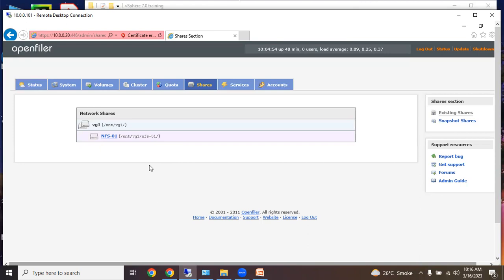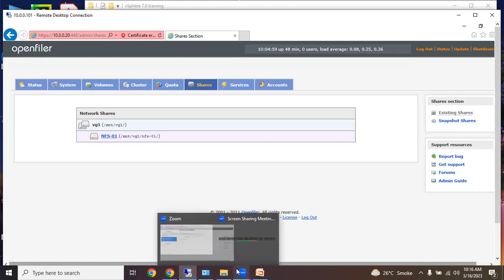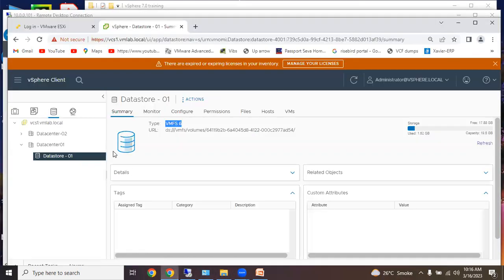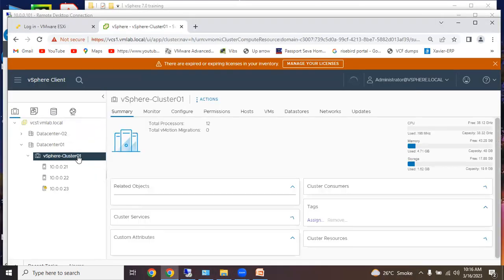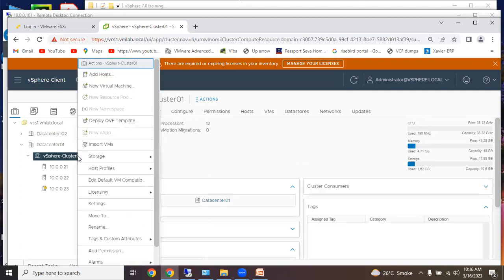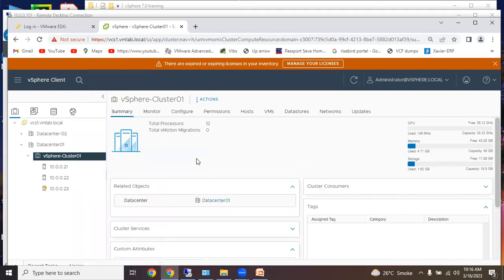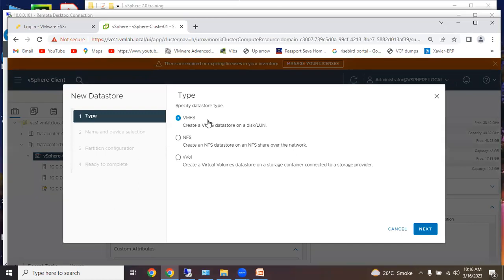Keep remembering this path. Anyway, we can see it again. That's not a problem at all. So going to host, go to your cluster, right click, storage, new data store. So this time we will select the NFS.